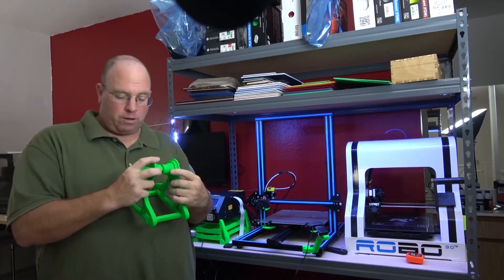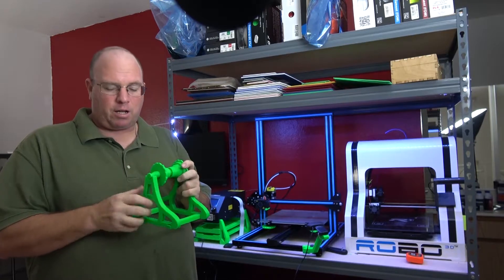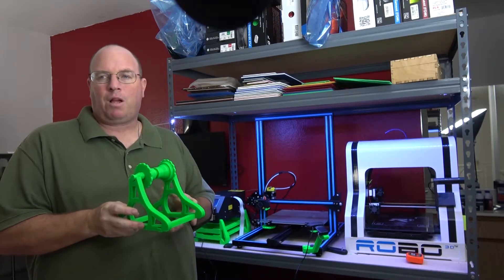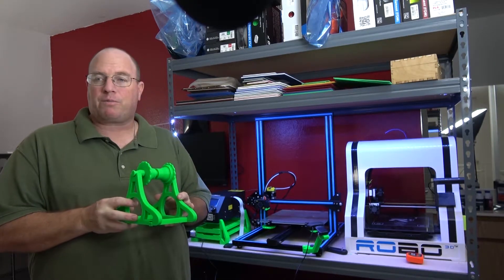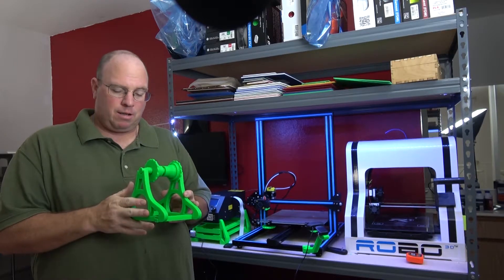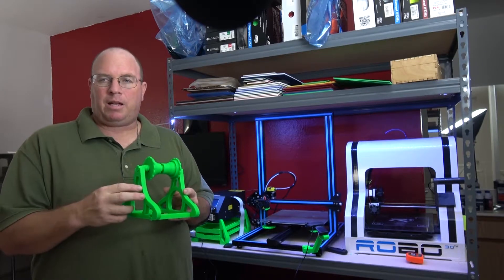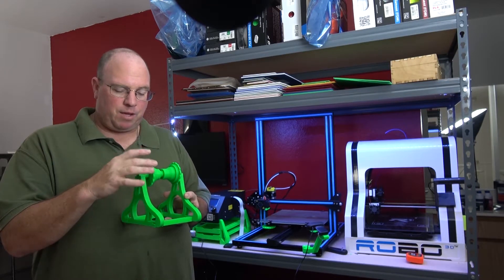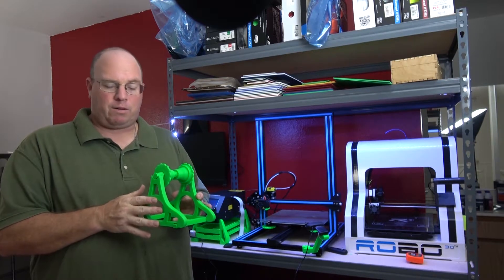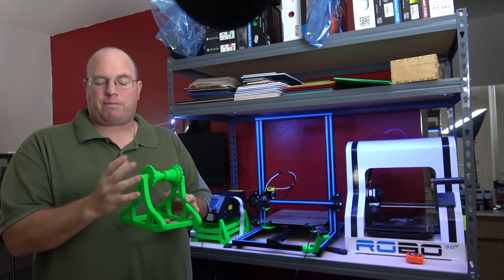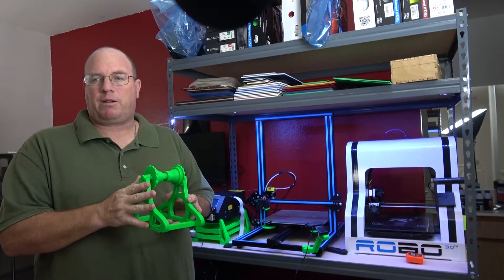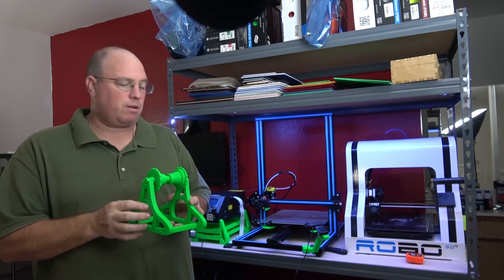Quick snap together spool holder. Spool holder took all together probably about 20 hours of print time. We used a 0.2 layer height and about 60% infill on these parts up here and 40% down here, only because we have a kilogram of filament going on here at any given time, maybe more. We want to make sure it doesn't fall apart.